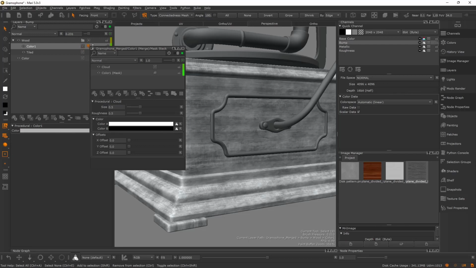Let's go to mask stack. We have cloud here and can change the size. And also roughness. Roughness in here means sharpness, so keep that in mind. We have options over opacity, offset, size, roughness, and all of that good stuff. Also, we have the same opacity setting here. We can change the opacity inside the mask stack as well.